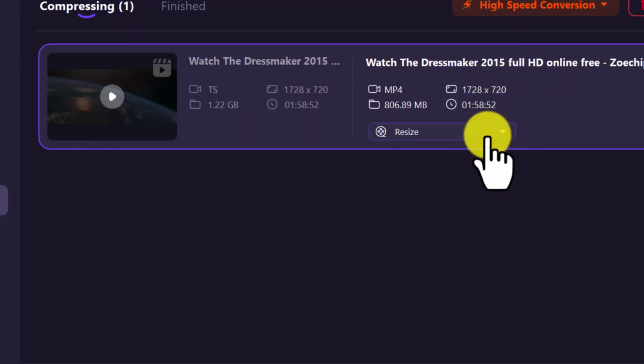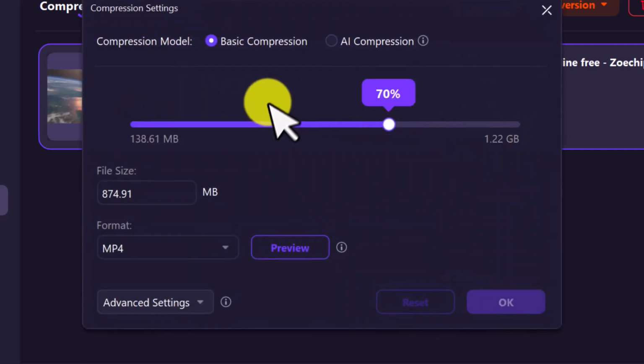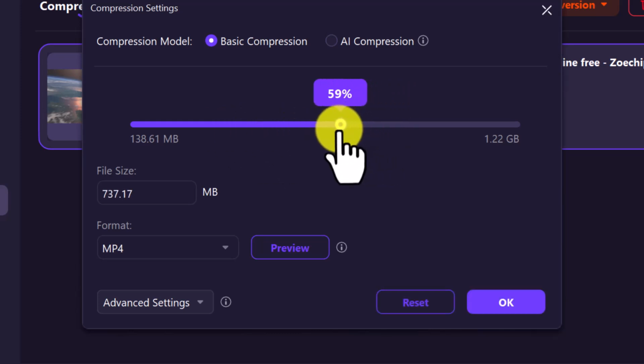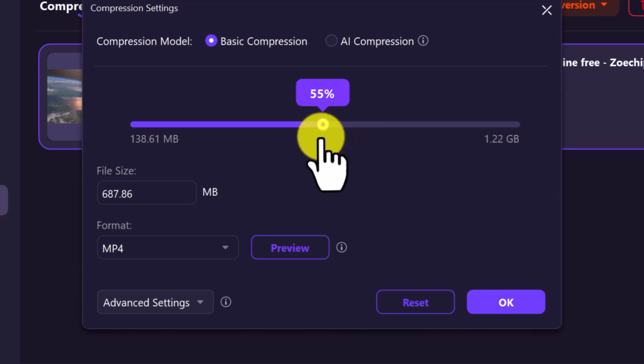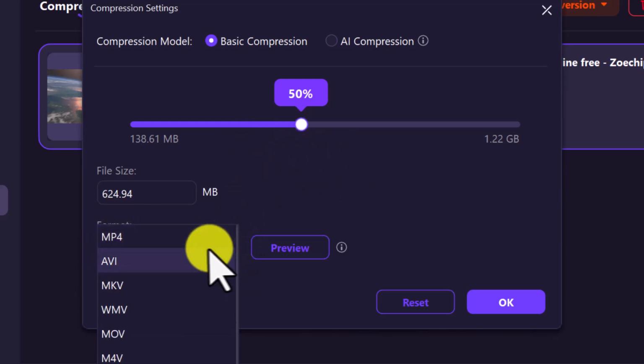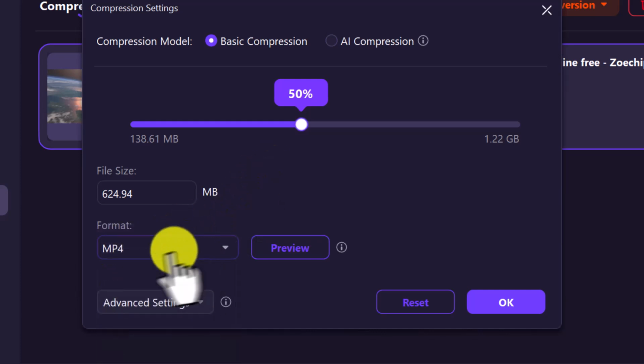You click on the resize over here, and then you compress further by dragging this over here. As you can see, as you drag, the file size also keeps reducing, and a 50% compression is also not bad. If you want to see the preview of your video and also select the format that you want your video to be, you just click here, then select the format. You want an MP4, AVI, whatever format you like, you select it right here.